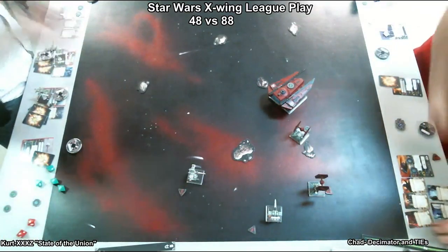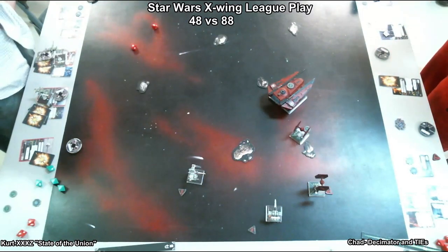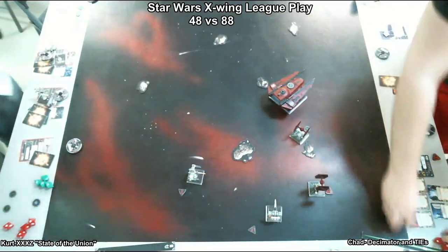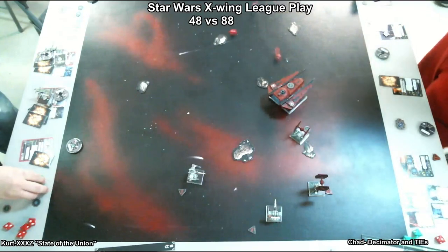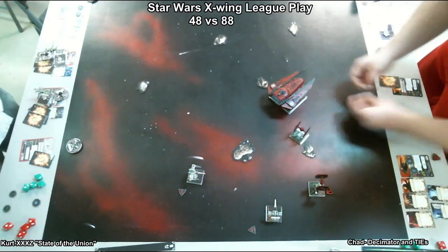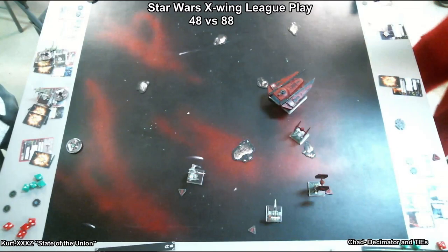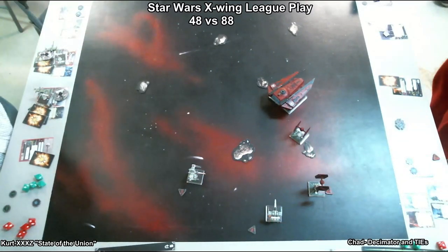Bandit Squadron pilot can't shoot that TIE fighter that's close to him, so he's going to take a range 2 shot at the furthest one, at Dark Curse. That's a hit and a crit. And looks like Dark Curse evaded the shot. Academy pilot takes a range 1 shot on Bandit Squadron pilot, and the shot misses, and that is the end of the turn. We're not keeping time here, but if anyone cares, we're approaching 54 minutes here.